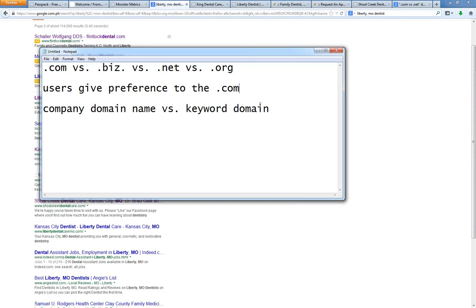Okay, so the main one that people talk about is company domain name versus keyword domain.